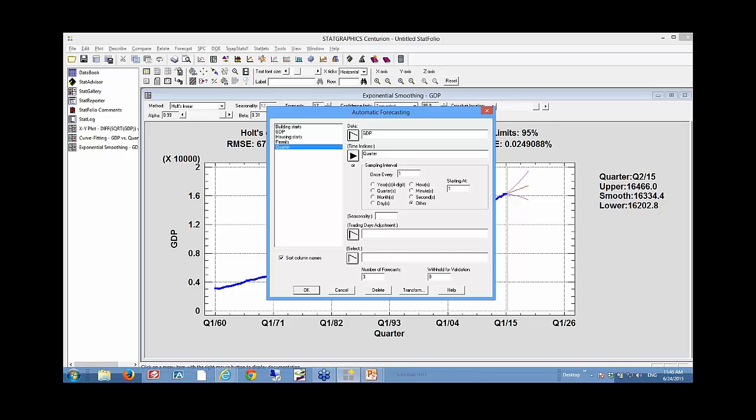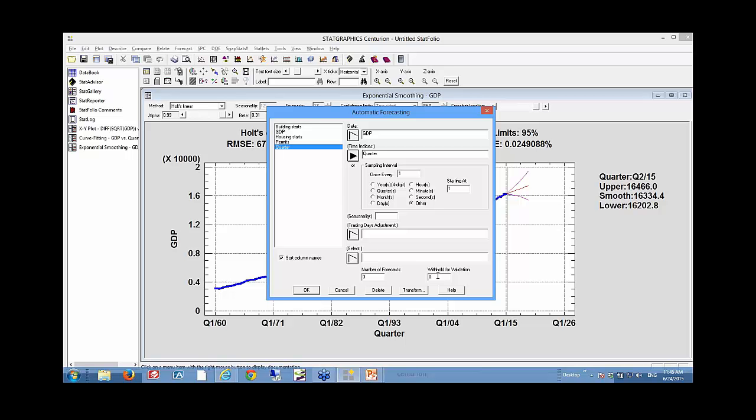That'll be quarter 2, quarter 3, and quarter 4 of 2015. I have the option if I want to withhold a certain number of time periods for validation. If I don't withhold anything for validation, it will use all of the available data to fit my models and choose the best model.